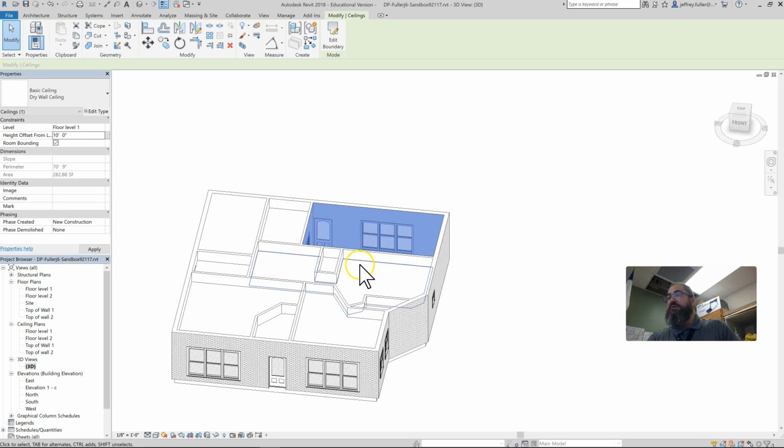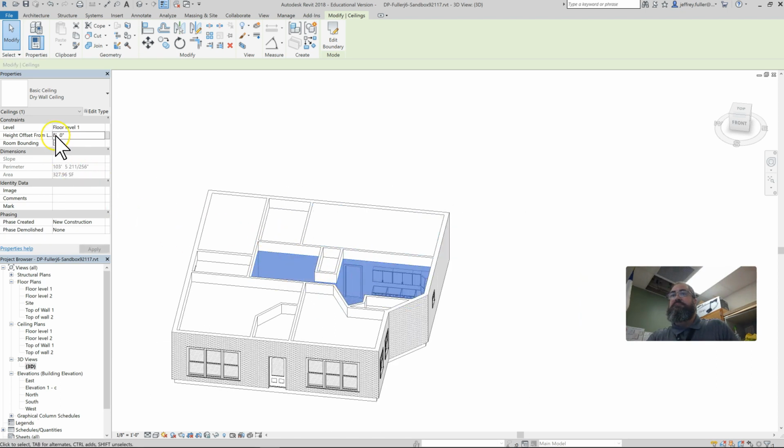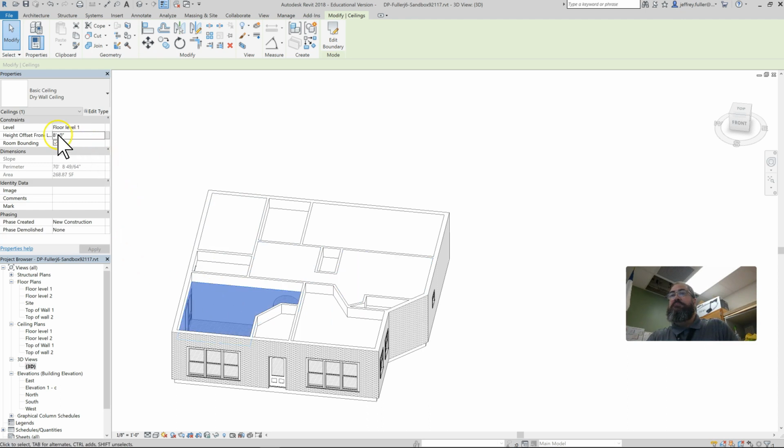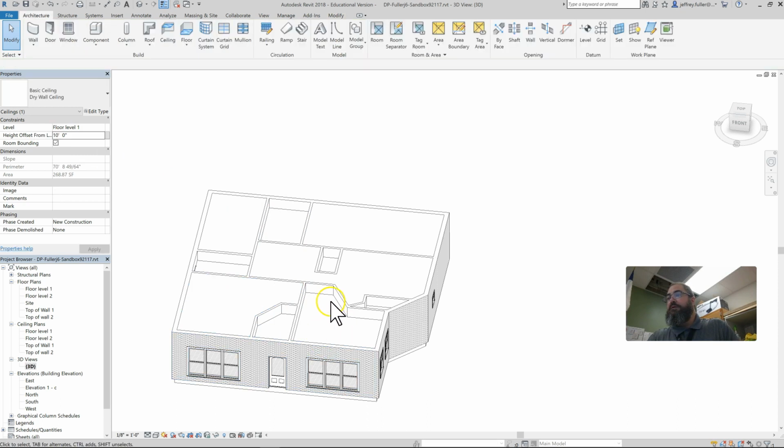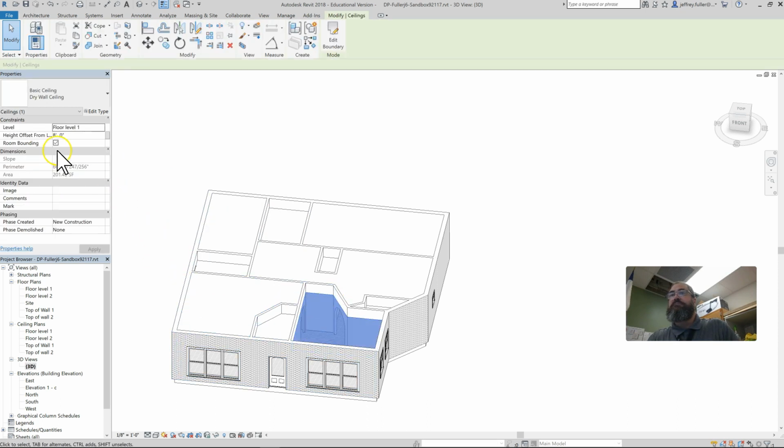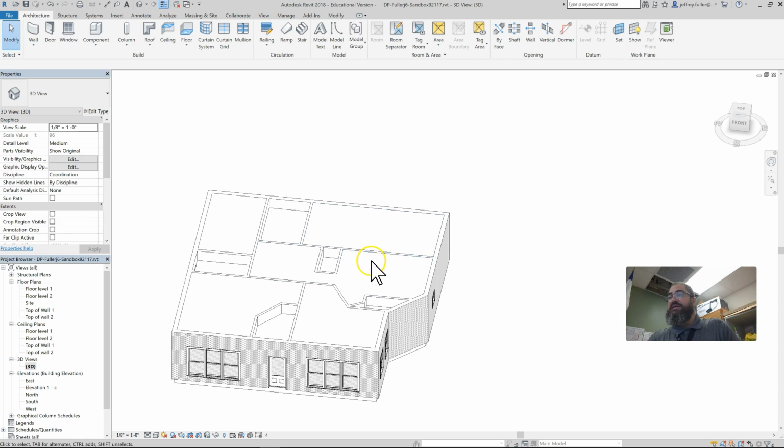Okay, that's 10 now. That's 10 now. And that's now 10. All right, so now I've got 10, 10, 10, 10, 10, 8, 8, 8, 8, and 8. All right, so all my ceilings are set. I'm good to go.